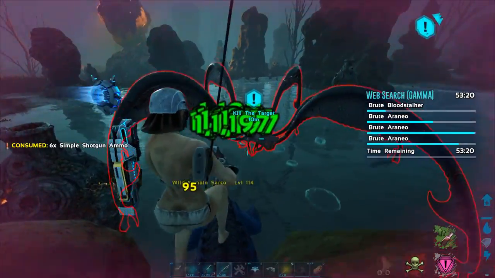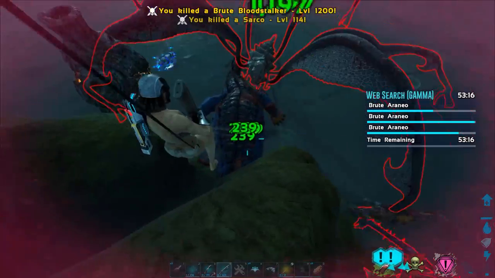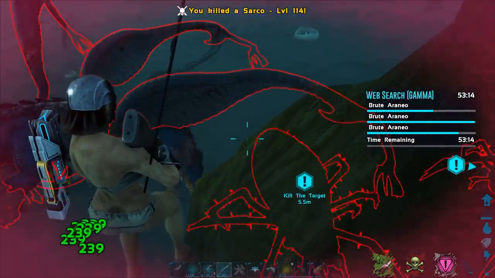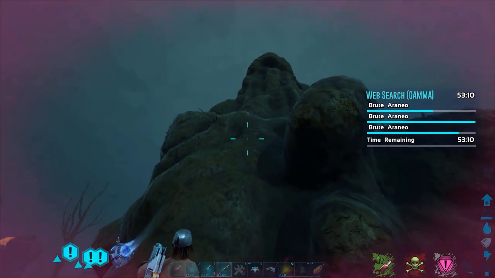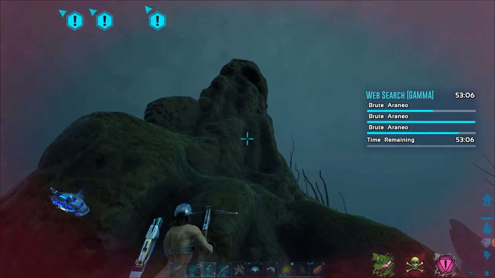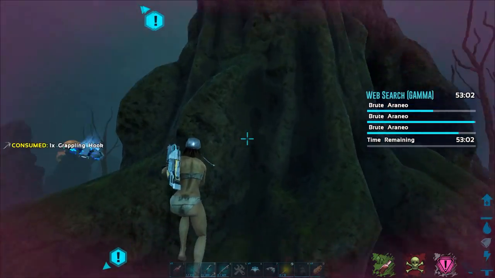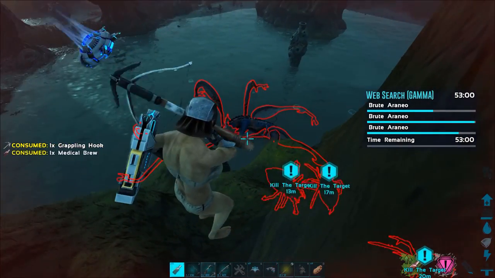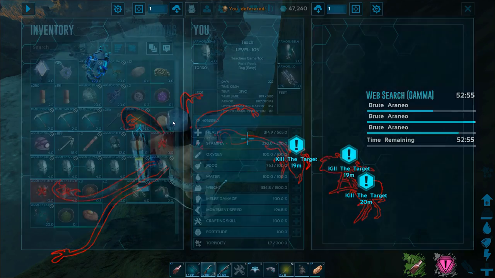Okay. Gotta take him out. Gotta take him out. Ooh, that could have been bad. Okay, so now that I can't get sucked out of this thing, let's go ahead and pull myself up here. There. I need to take some of my med brews. Okay. I need some armor.